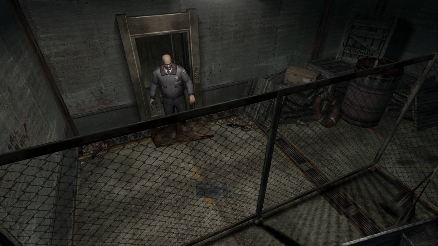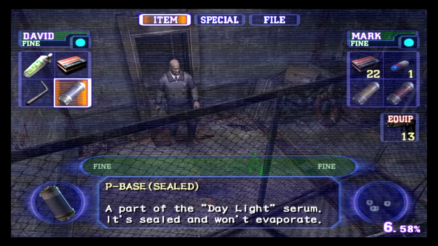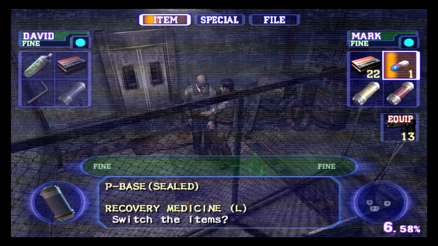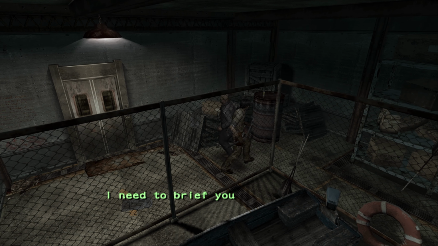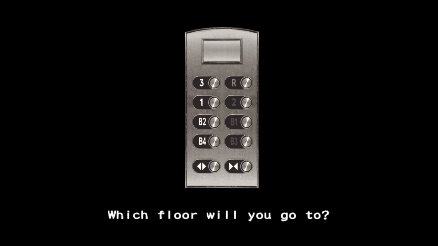Alright, so... See? There's David with the P bass. Right on cue. This is it. You can go ahead and have this, since you have, like, no weapons. Alright, all three ingredients, so we don't even have to do this section. Alright, back to third floor.